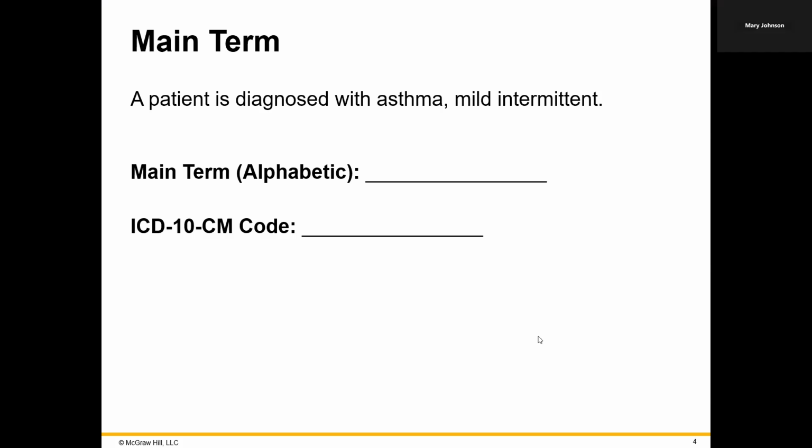So that was our first one. Let's try another one. Okay. Patient is seen for a sore throat. So where do we begin? Alphabetic index, right? So look for your alphabetic index. And what is this about? A sore throat, right? So look up throat.